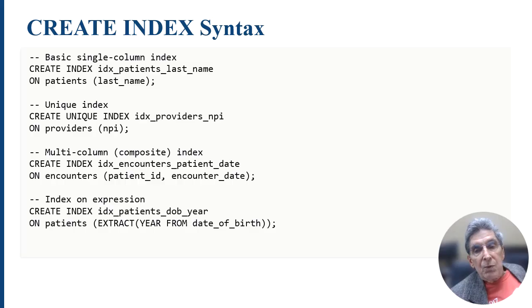All right, so we've recognized we're going to have a need for an index. What do we do? Let's look at the syntax we have. We actually have commands to create indexes, and there are 4 variations that we'd like to go through. Each serves a unique, different purpose. The first is simple, a single column index. CREATE INDEX, then the name for that index, and ON the table, the name of the table, with the column in parentheses. Notice the naming convention, idx underscore table name underscore column name.